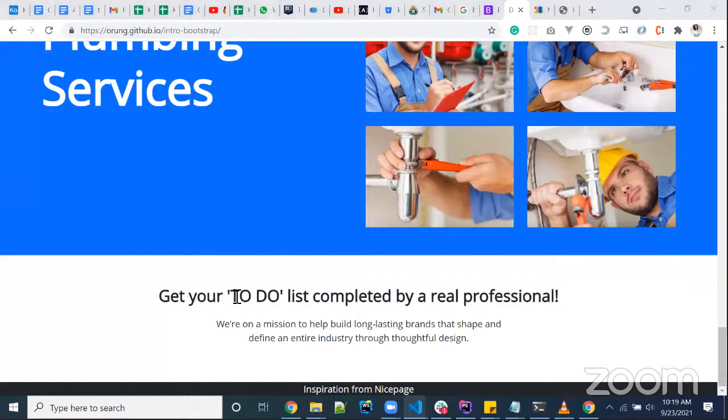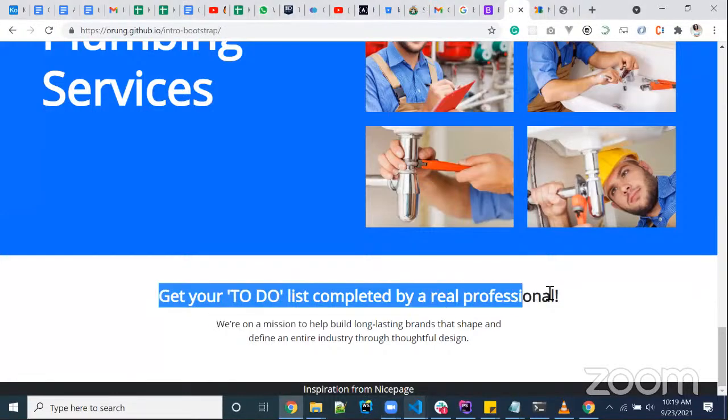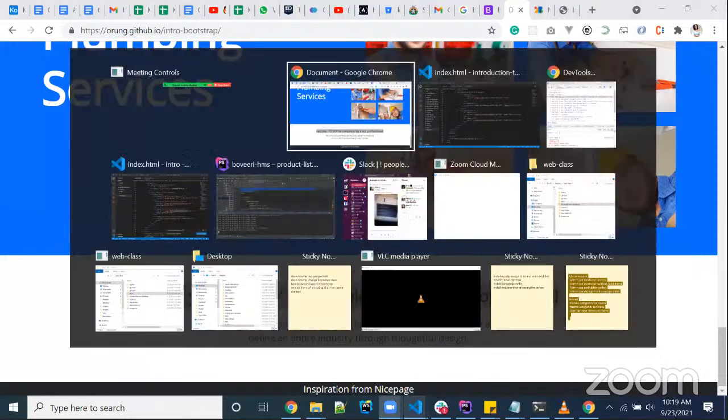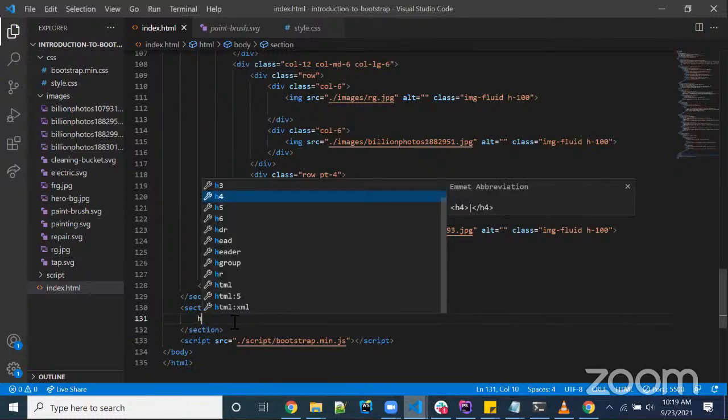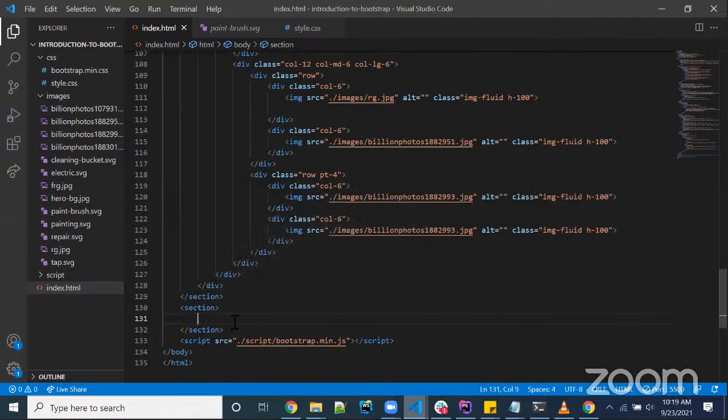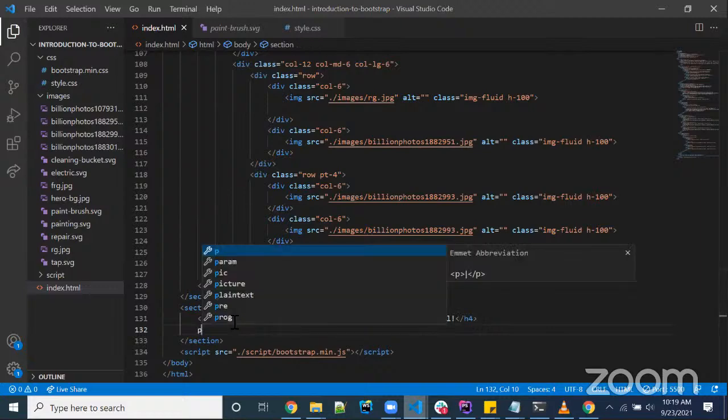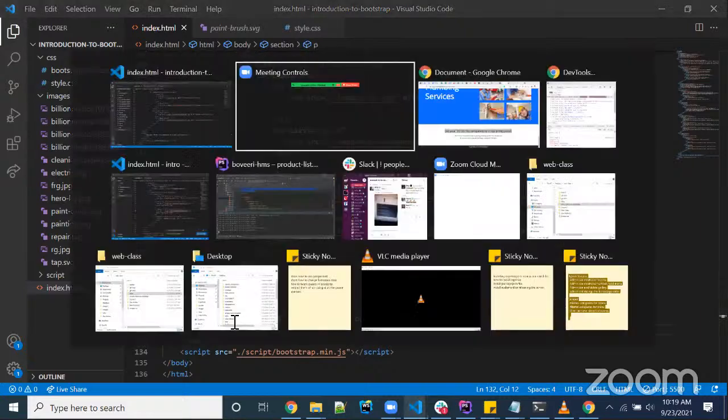I'll just copy this text. Then for that text, I'll use H4. And for the bottom text, I'll use a paragraph.